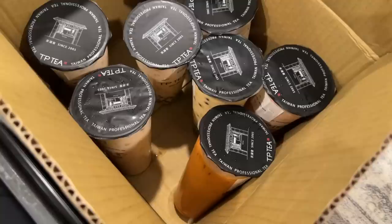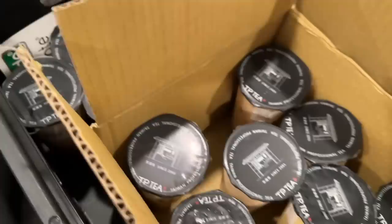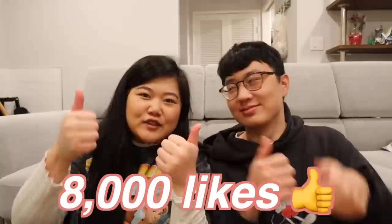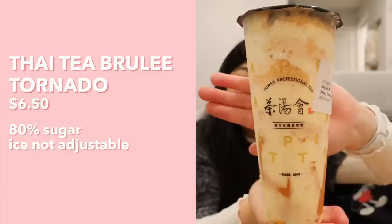I'm sure they thought we had a big party because of how much we ordered, but no, this is just for us. We have a whole cart full of drinks! Today we're just doing the milk teas, and if you want to see us do the rest of the menu — the fruit teas, matcha lattes, and everything else — let's get this video to 8,000 likes.